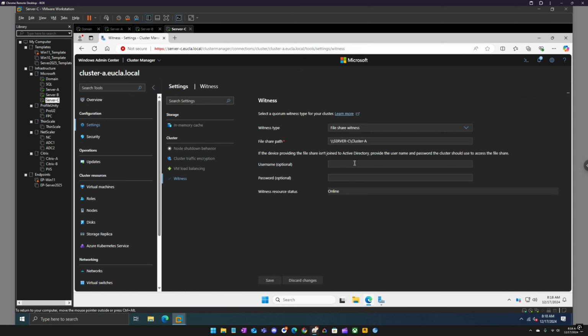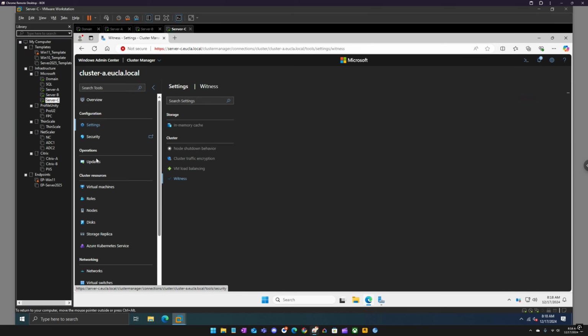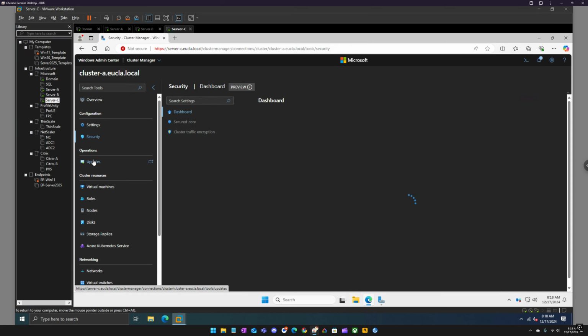Off network, off domain, join. Server, okay. Got some security. Is that the CHAP? No, that was something else. Cluster traffic encryption.